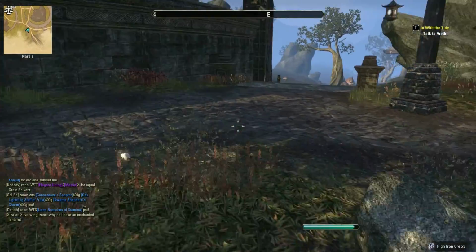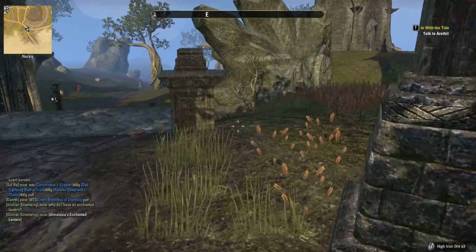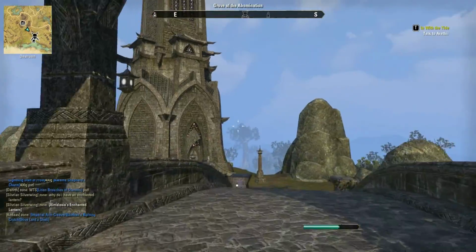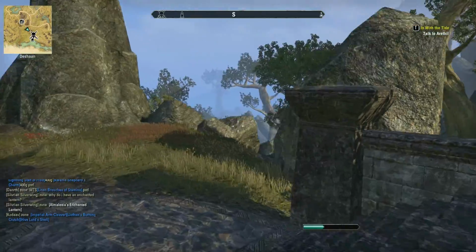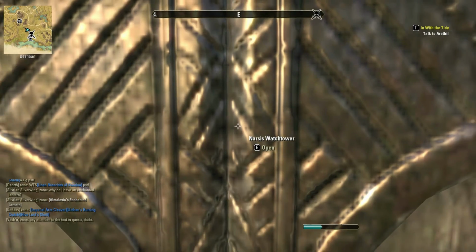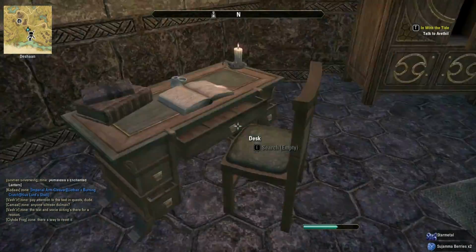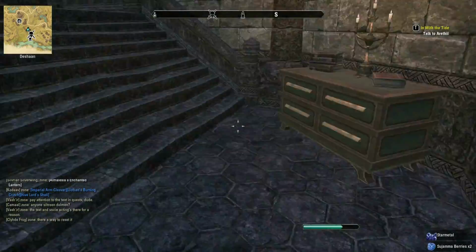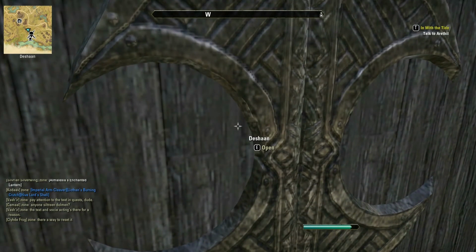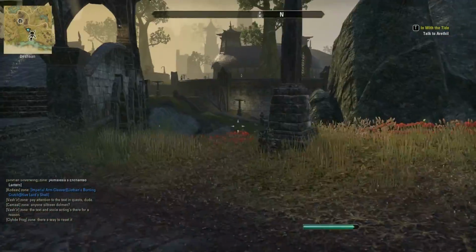I've probably got enough to refine. You need 10, I think it is. I need one more. Shouldn't be too hard to find, though. Let's go see what that building's all about over there. That looks pretty cool. Or was this the tower? No, this is another tower, I think. The tower. Narcissus Watchtower. Lockpicks. Okay, we can't really go up there though. Just checking. Doing my duty.